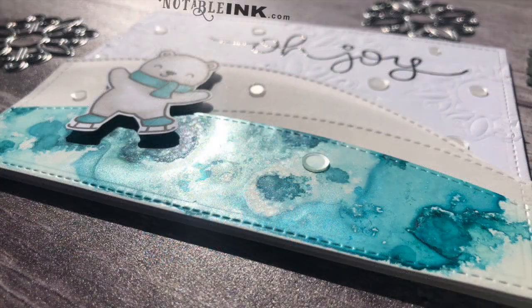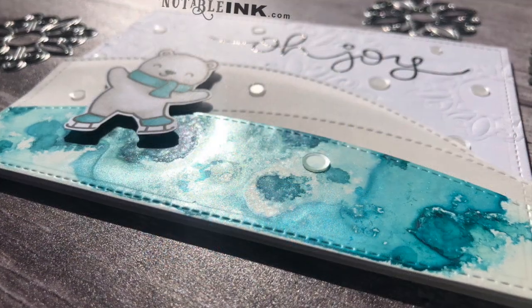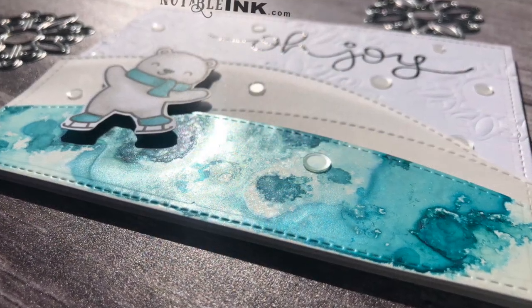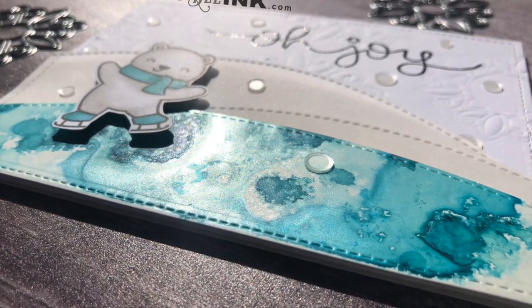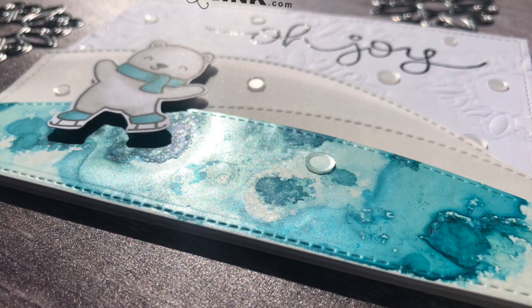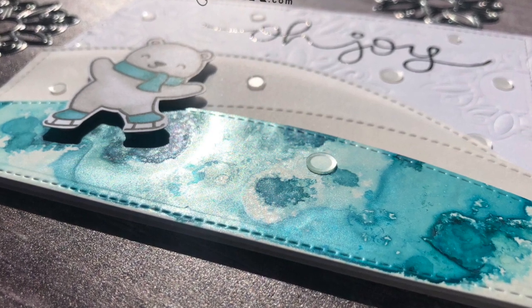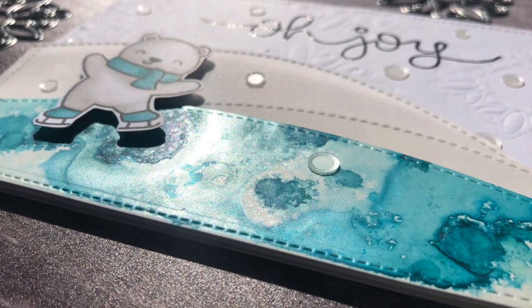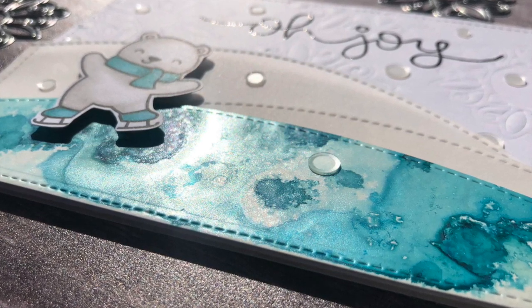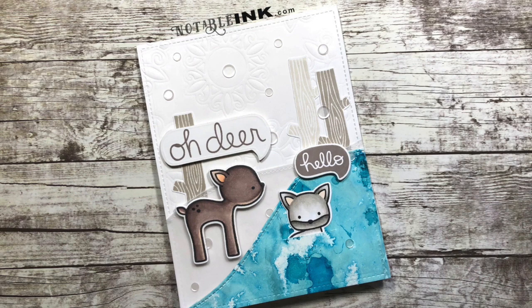You can see here how much shine and shimmer the Perfect Pearl mixture added to that alcohol ink panel. That's definitely something I encourage you guys to try out and see what kind of effects you can get, and just kind of trying different base layers before you start to shake down your alcohol inks. Here is another card that I made with that same panel, same idea with the embossing in the background. I'll link this stamp set down below.